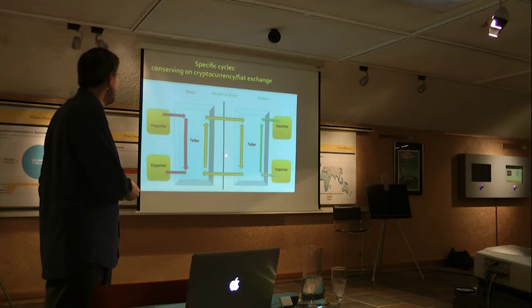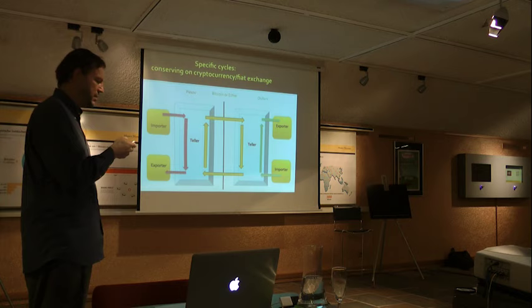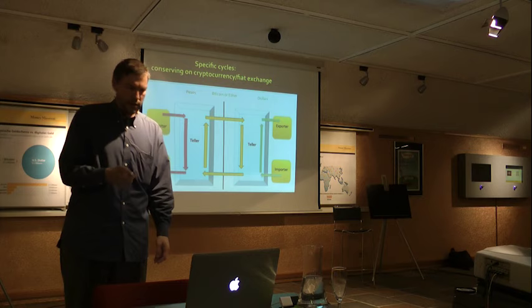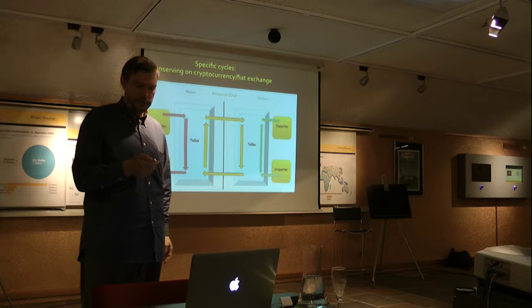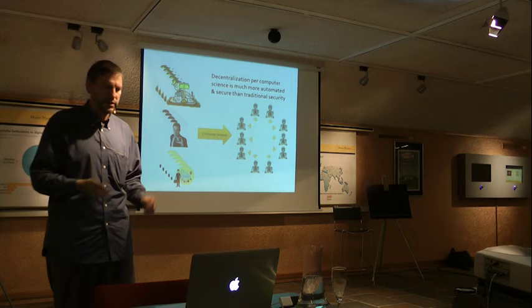And the beautiful thing about this cycle is it's just going around. There's no Bitcoin-fiat exchange involved. It can just keep going around and around. And so you're getting a lot more use out of your money than if you kept cashing it in. And you're conserving on the most expensive part of the cryptocurrency ecosystem, which is the fiat exchange. Okay, so we did this. Cryptocurrencies, of course, are based on blockchain technology.